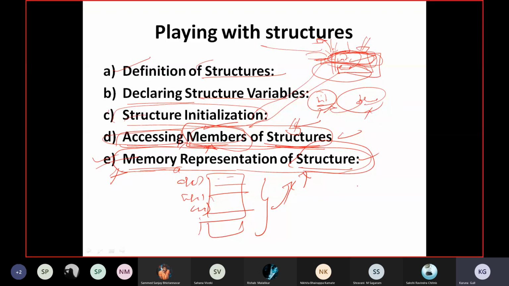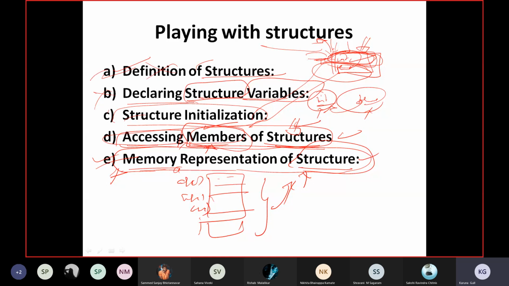But if you go ahead with the declaration of the structure variable, then you can really play with those structure variables. If you just define it and don't declare, it's of no use, right?